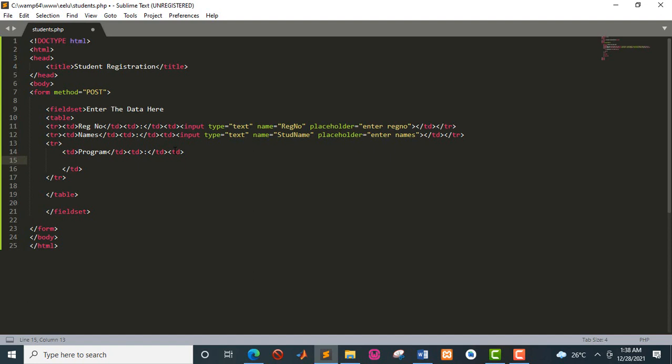So how do we get the drop down? You type select. This is the element that allows you to list items. So you say select, and we shall give it a name as program.